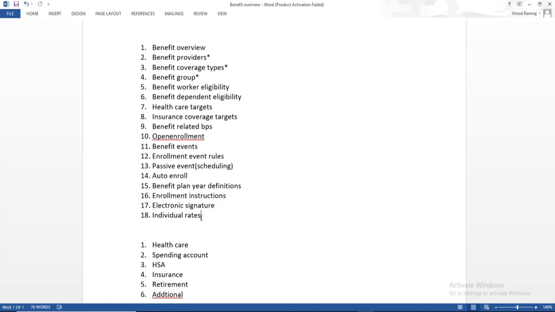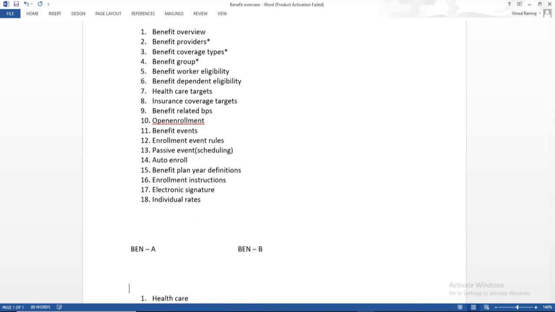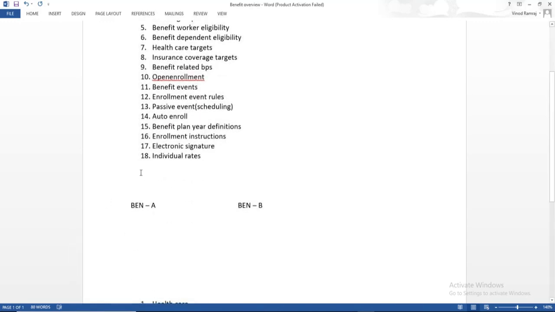Apart from this, we will also discuss cross-dependency policies. For example, we assume we have benefit plan A and benefit plan B. Sometimes the client may have a different requirement: if any employee avails benefit plan A, then they must also take benefit plan B as well.